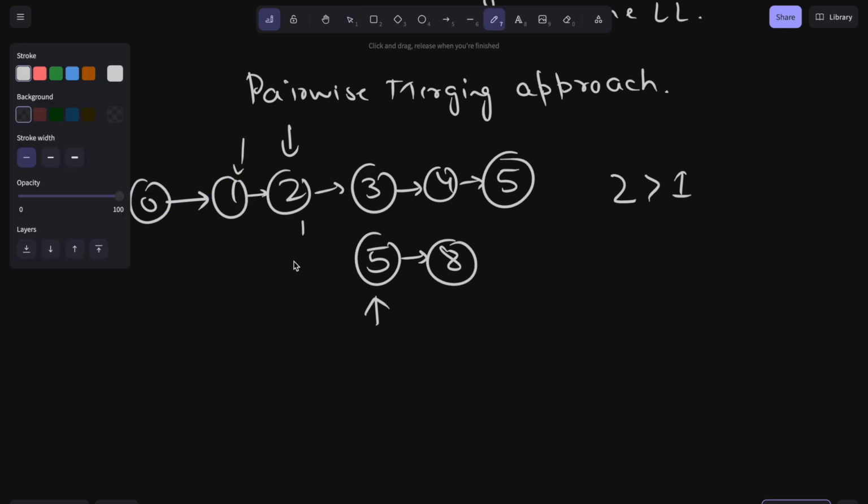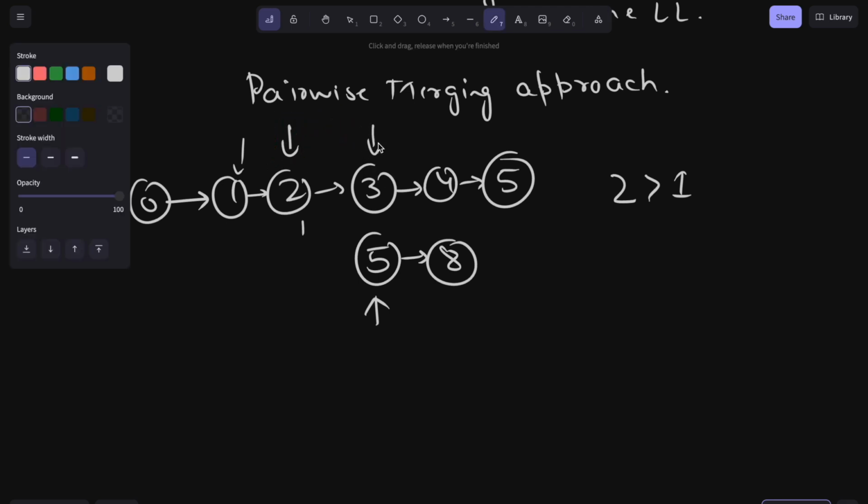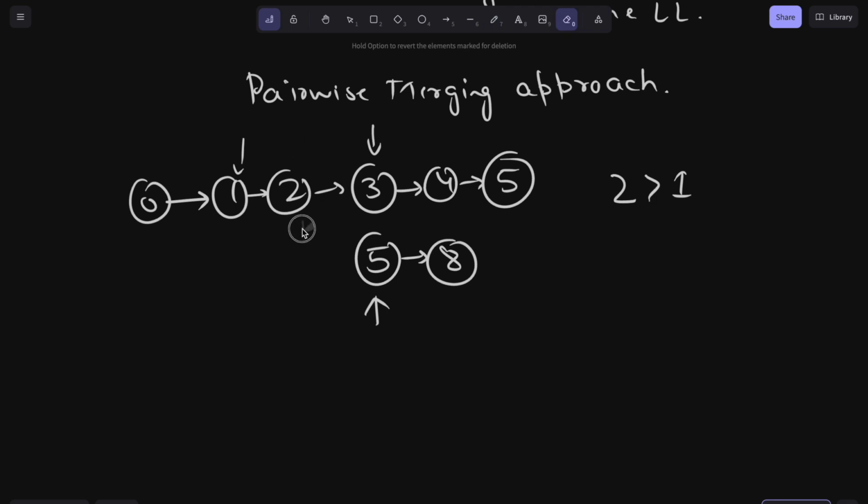Our pointer is here. So now we can see that our 0, 1 is pointing to the first linked list because we found out that 2 is smaller than 5. Now, as soon as we attach the dummy node list, we're going to move the pointer ahead. This pointer is going to come here and get removed from here. And now we're going to compare this node with this one.